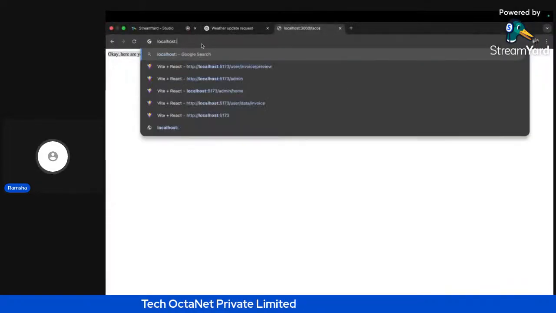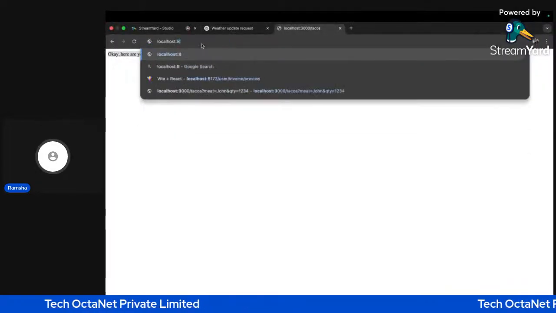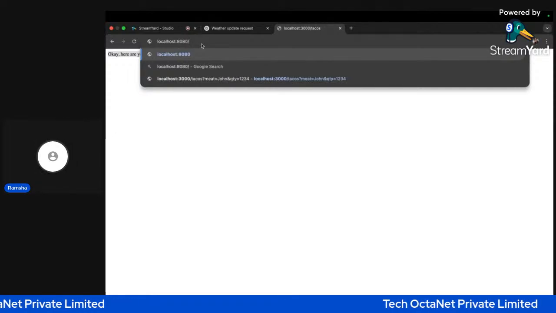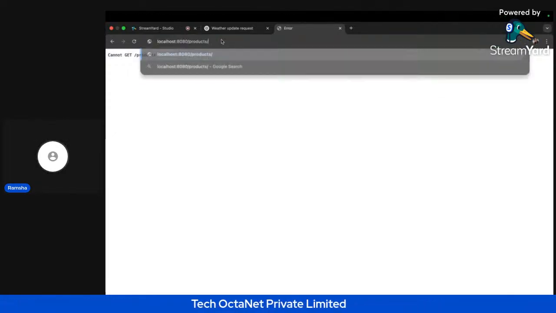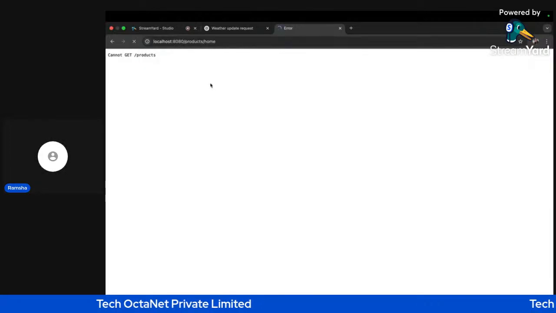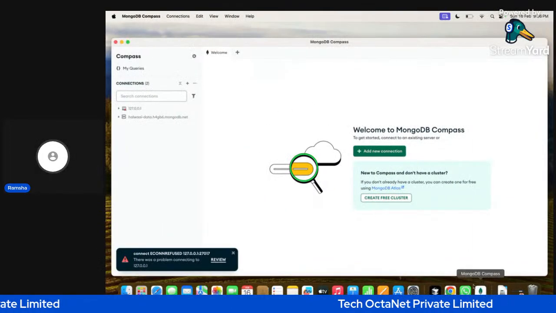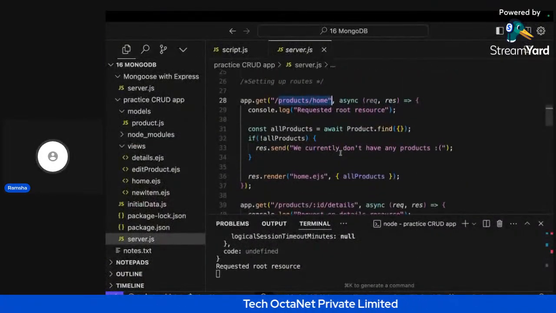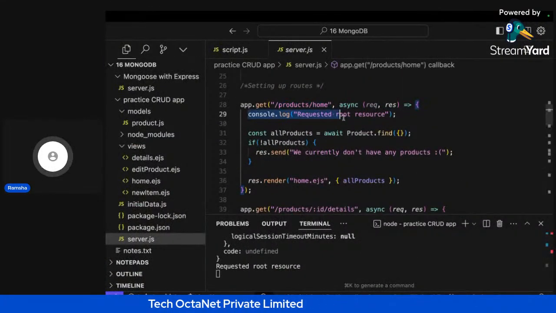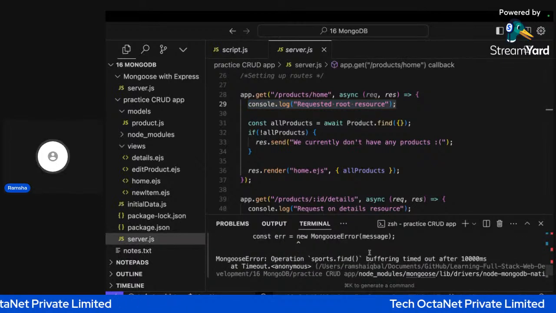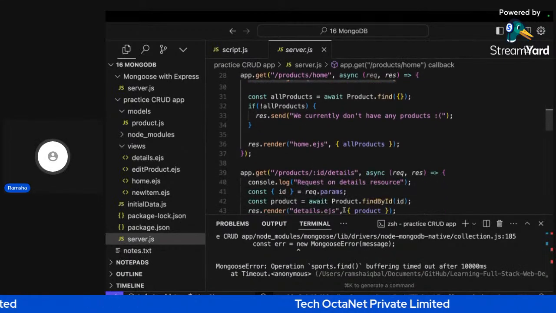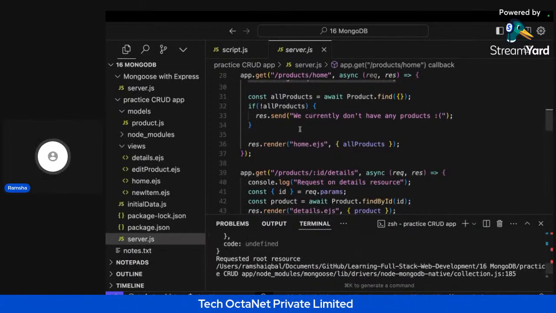In place of 3000, I will write 8080 slash products. Let's see where we go, and I will write here home. So it's getting redirected, right? Inside this, I have requested a root resource, and then I'm getting a product, right? Since it's not able to connect to the database, I'm getting an error.